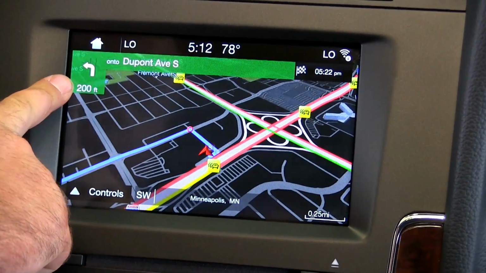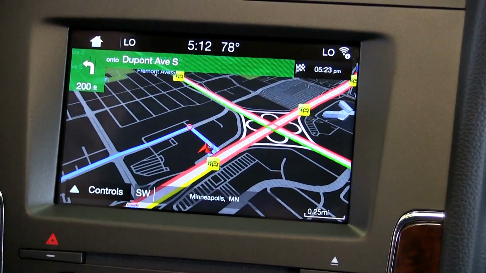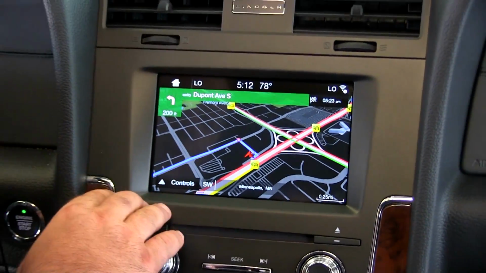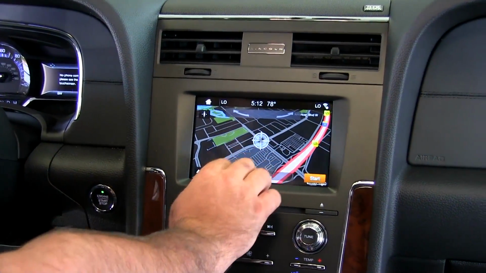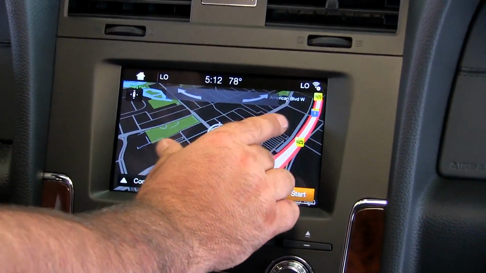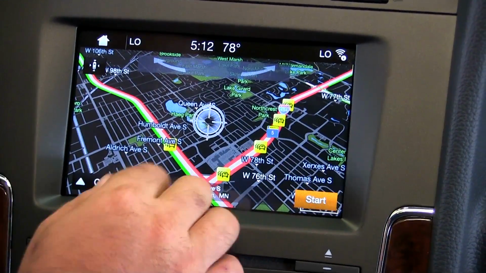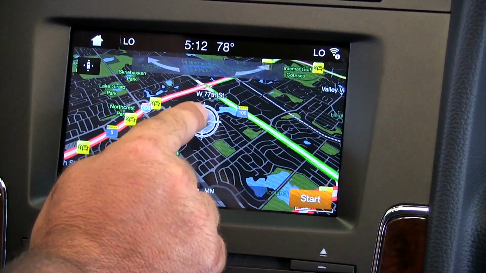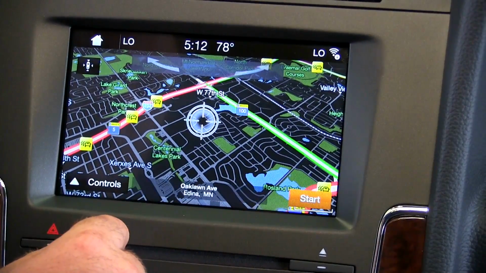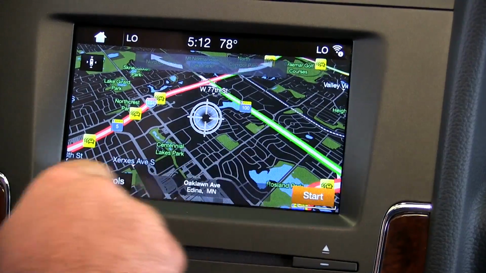It's going to give you turn-by-turn directions here, but it's also going to give you turn-by-turn directions in your driver's screen by the steering wheel. On the right-hand side, you're going to have the trip time, but you can also touch and zoom and look at this. It's just like Google Maps or your iPhone Maps. You can pinch and zoom and move the destination. If you want a certain spot, like, oh, I want to add that as a waypoint, you just simply touch it, and we can hit the start button there for the waypoint.